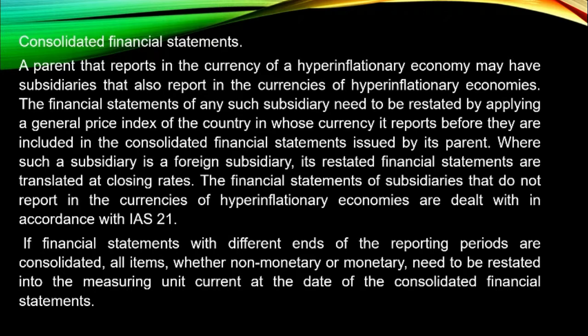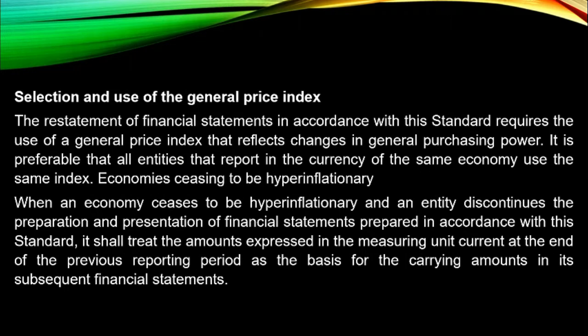Where such a subsidiary is a foreign subsidiary, its restated financial statements are translated at closing rates. The financial statements of subsidiaries that do not report in the currency of hyperinflationary economies are dealt with in accordance with IAS 21. If financial statements with different ends of the reporting period are consolidated, all items, whether non-monetary or monetary, need to be restated in the measuring unit current at the consolidated financial statement date.